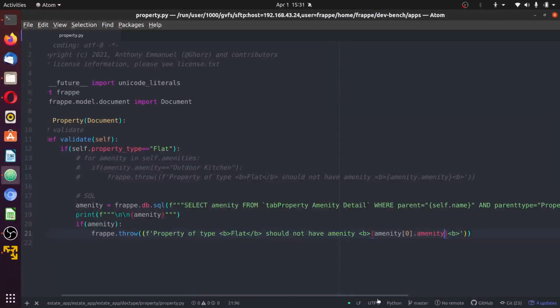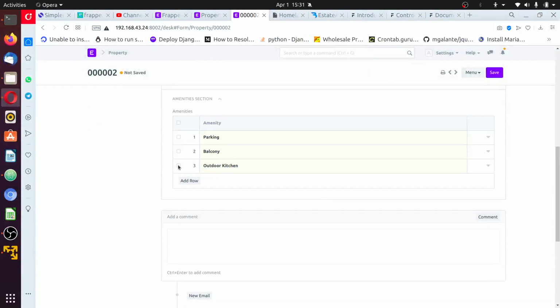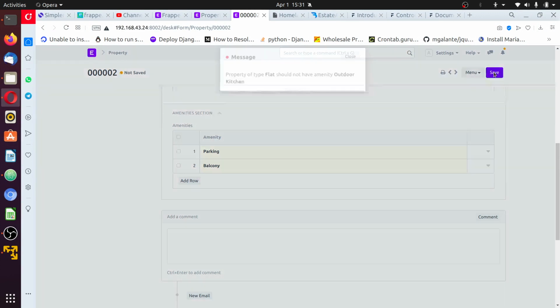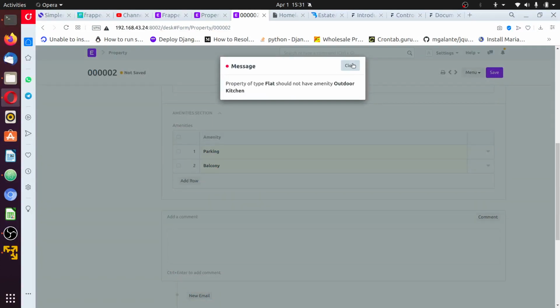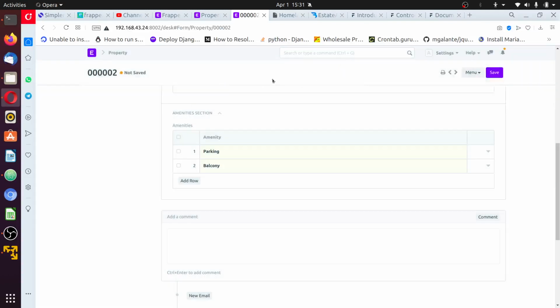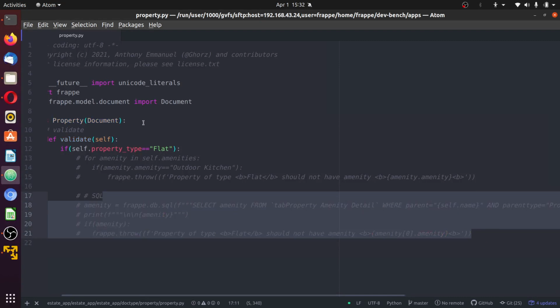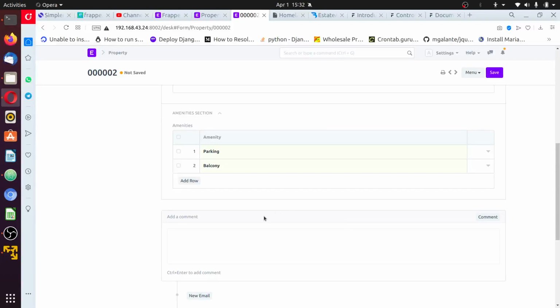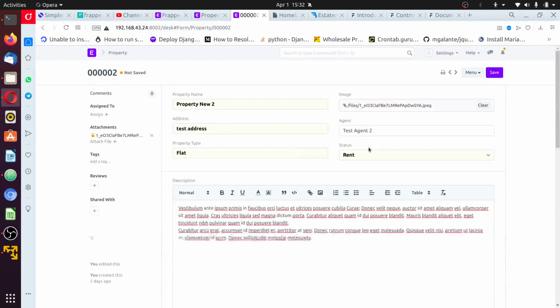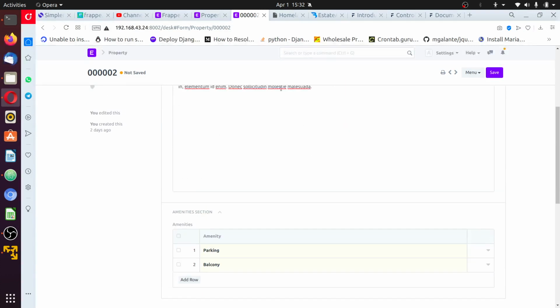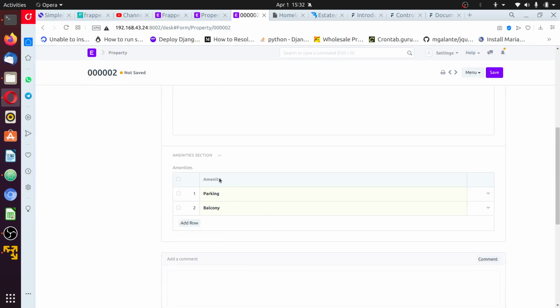Beautiful. Next, we have worked with this. We can change it to see if we can save this property. If this outdoor kitchen is deleted, try to save. Okay, why this occurred is because we still have it in the database, right? By the time we execute this code later, when you're trying to put it into production, at that point, there should not be such a value in the system or in the database. And at the same time, we can write this in the front end using custom scripts or JavaScript. By the time we use the custom script, it will not even check the database, it will only check this form to see if such an item exists. We'll get to that soonest.